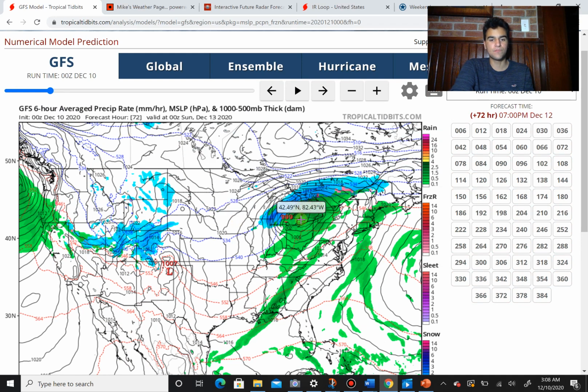It could be slightly different in terms of its trajectory, and keep in mind that even a small shift north or southward could mean a huge difference in whether you experience rain or snow. However, for the most part, it's pretty certain at this point we're going to see the low pressure system move within this trajectory somewhere in southern Michigan or as far north as potentially northern Michigan.